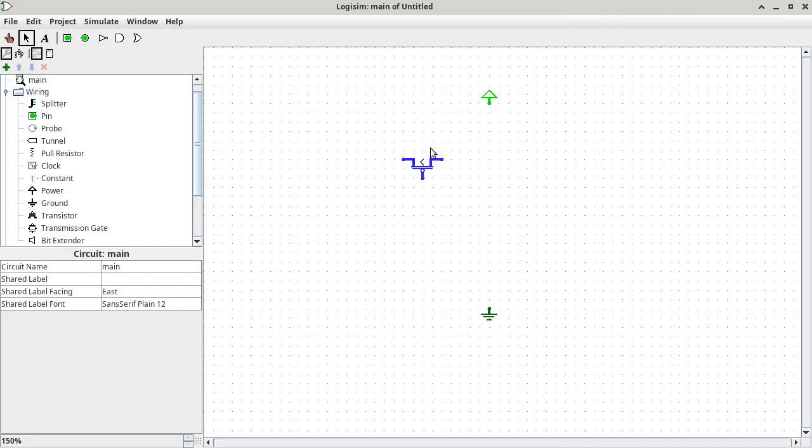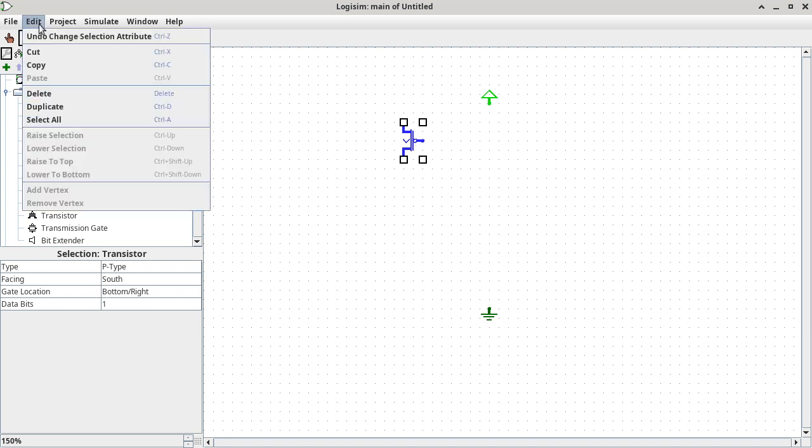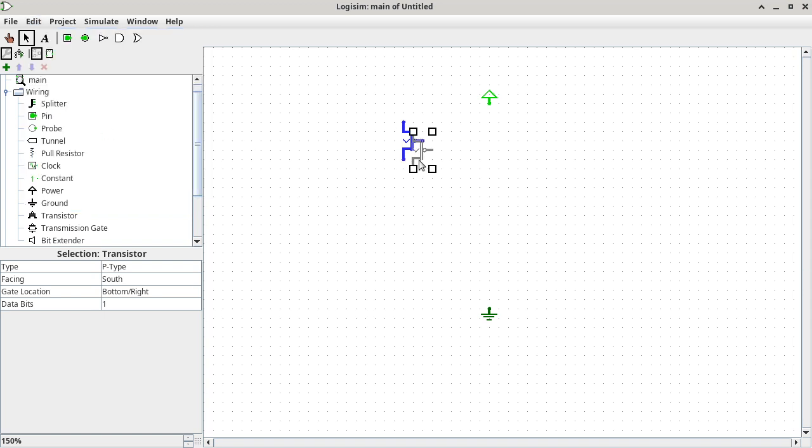Okay, so I'll go ahead and build a circuit. And I need the P transistor to flip down. So I need it to face south, like so. And if you already have a component, it's configured the way you want it, and you just want another one of these things, you can duplicate. In fact, you can select a bunch of stuff and say, I want a copy of everything here. You can always just duplicate. So whatever you have selected here, you go to edit and then you click on duplicate, which is also Control D. It will make a copy of whatever you have. It will have exactly the same properties.